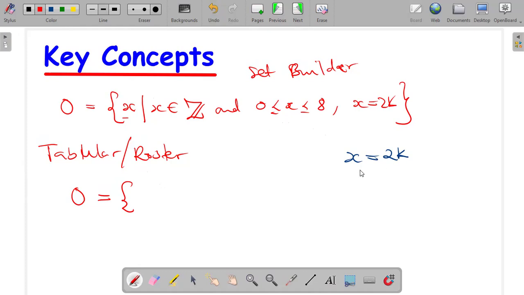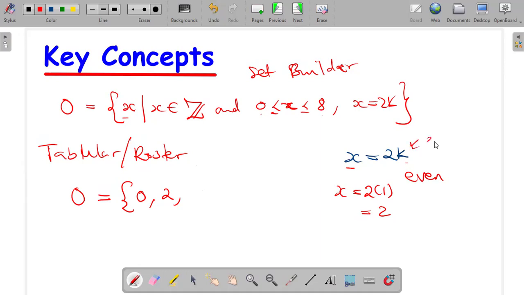Okay, so the elements in this set, you see that x is being given by 2k, where k is also an integer. So this means by the 2 there that x is going to be an even number. And then we've been told from our set builder notation that x is in between 0 and 8. So starting from 0, 0 is going to be there. If I put 0 where k is, we're just going to have 0. And then let me put 1. If I put 1 where k is, I just get 2. So the next value is going to be 2, because the value of x is going to be 2, and 2 is in between 0 and 8, so I get 2.